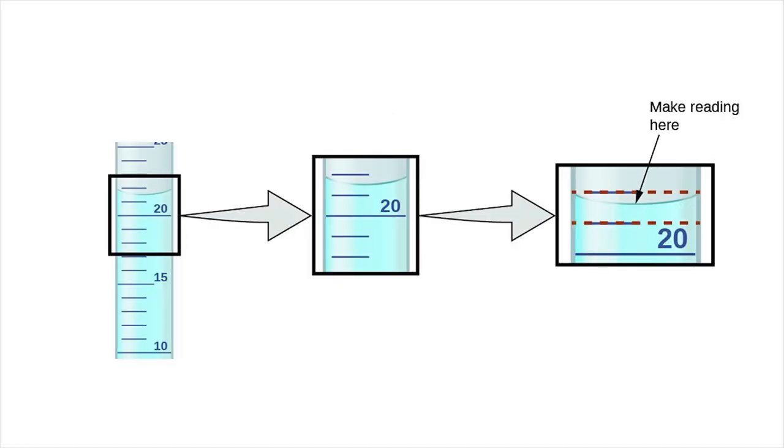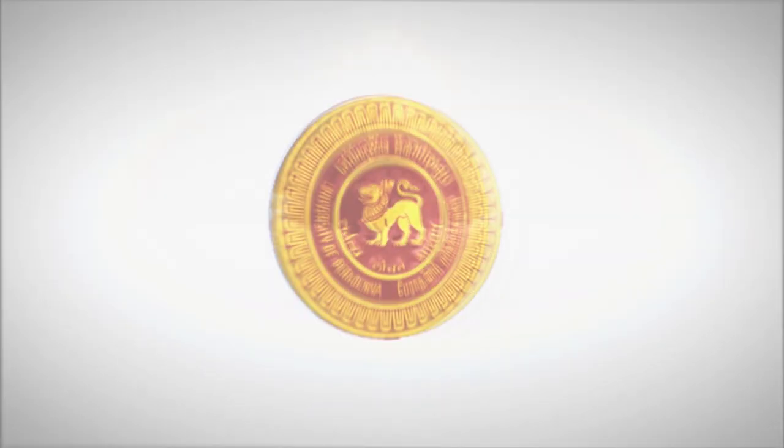If the meniscus is in between two marks, then the reading should be the lower line value plus 0.05 cubic centimeters. The least count of the burette is 0.05 cubic centimeters.